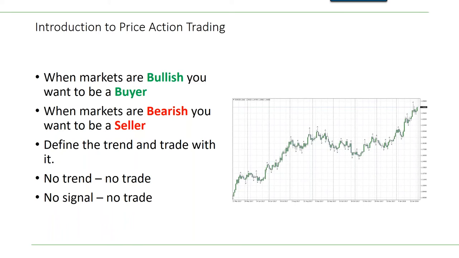Step three, what we're looking to do is to see how price reacts at those key support and resistance levels. And those support and resistance levels, remember, can also include psychological numbers, big psychological numbers like 1.20, 1.10, 1.40, 1.50. We'll look at them in a little more detail as we look at the charts.